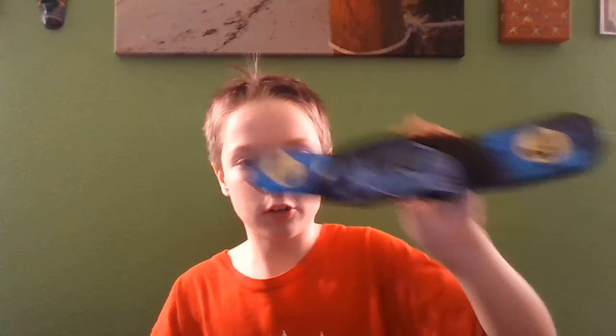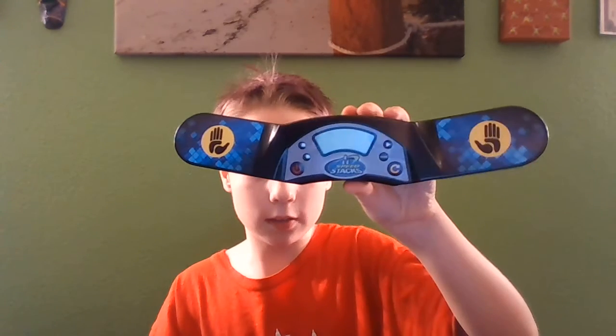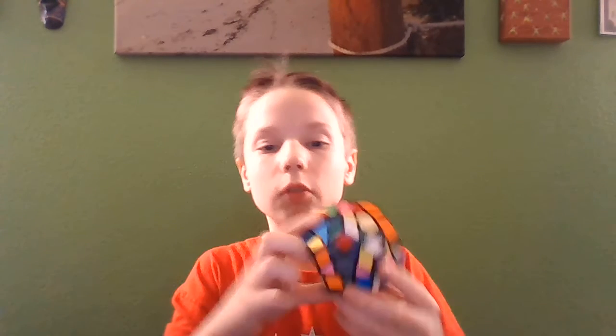And I actually got a speed stacks thing. It's not for cups, I don't do that. I do Rubik's Cubes. As you can see, it is solved, and yes, this one solved. This one solved. This one solved. This one is not solved. It's really hard. I just can't do that one.